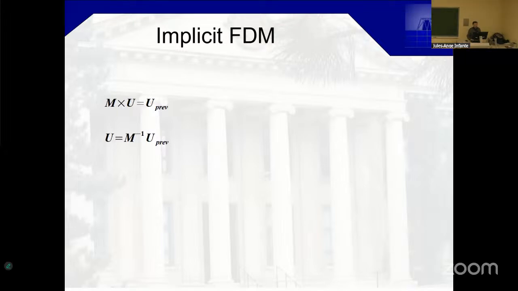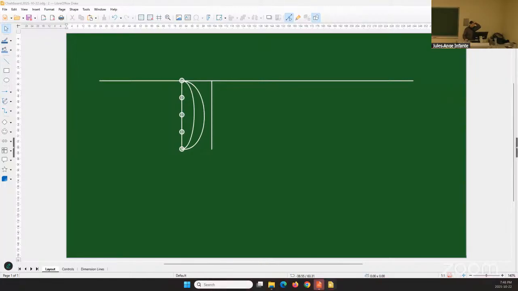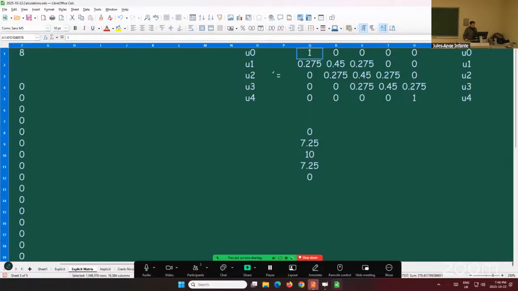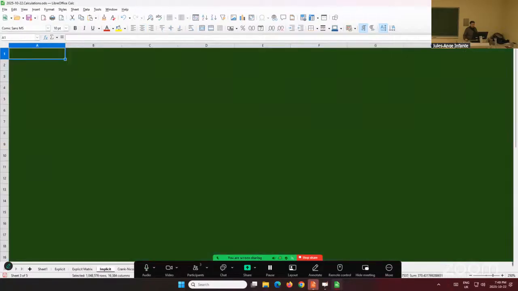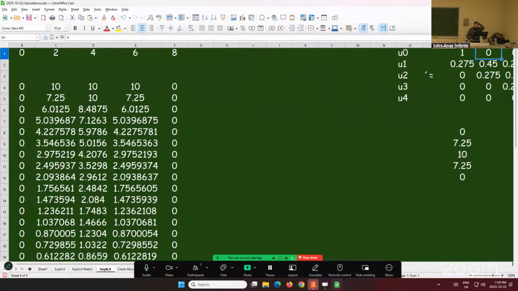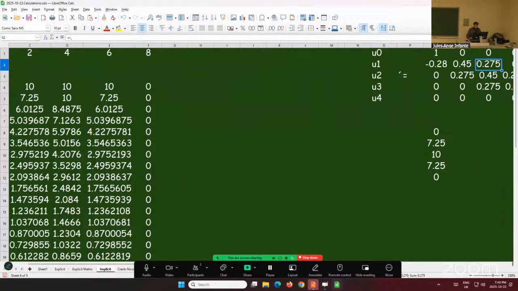So we're coming back here. We're going now to the implicit. Let's copy most of this, go to the implicit page, paste it. This time we're going to change our matrix. It will be very similar. We will change the name. It's going to be minus R on the sides, not R, but minus R. And the central one will be 1 plus 2R.